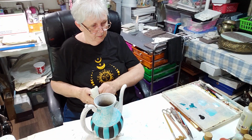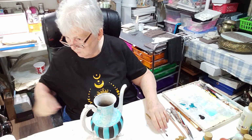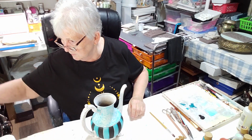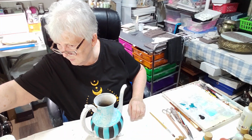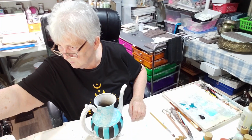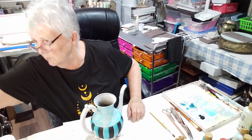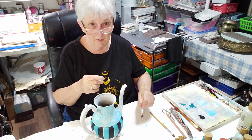Okay. Now I'm going to take a small paintbrush, probably the same one I just used, or I can take one that's a little stiffer. You can use a brush that you've half worn out. When you get to doing stuff where you have to kind of pity pat the brush, choose a brush that you've used before and it's scraggly on the end, and that's what you're going to dab with.